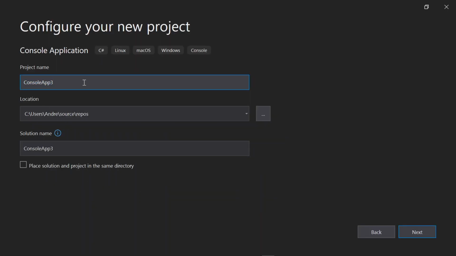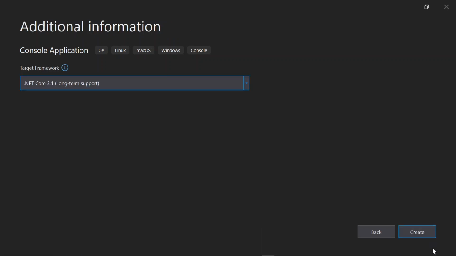The name for the project is example, or better, looping. Okay, next the version is 3.1. Clicking create and waiting for Visual Studio to create every structure that you need.